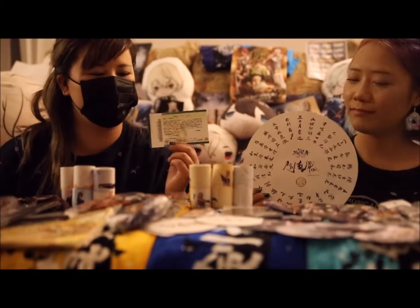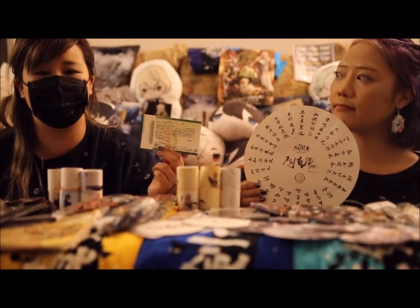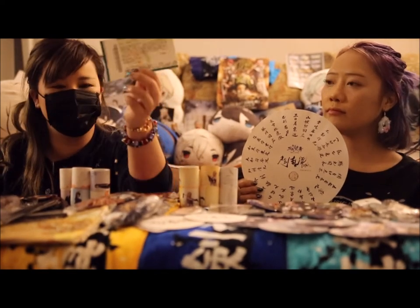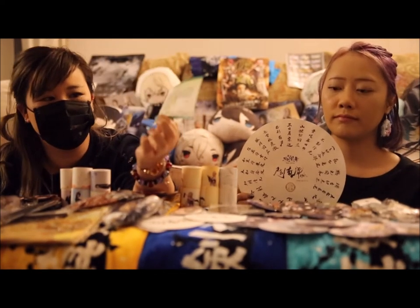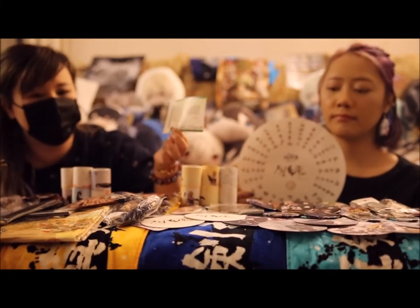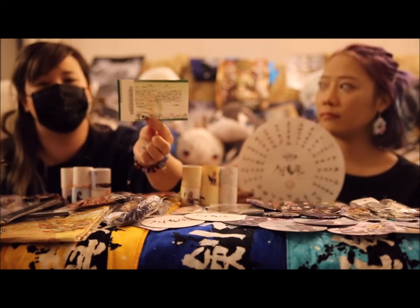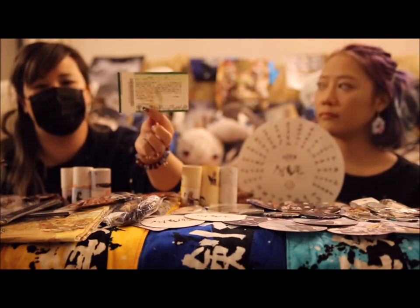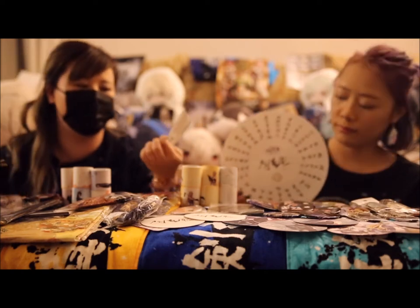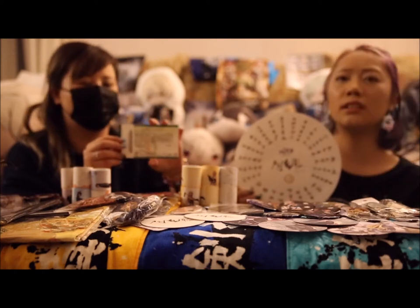So, a lot of people do have questions about cafes. Cafes are mostly reservation only, and it is recommended to have a reservation so you're not walking into something that's completely booked up. You reserve online through the musical website, which will link you to the E-Plus store. Only issue is it's really easy to book, but you have to pay for it in Japan. You can't pay online through a card, PayPal, any of that. So you have to have someone readily available to walk to a konbini and pay there. We do 7-Eleven. I'm pretty sure Family Mart does it as well. And Lawson will do it as well.